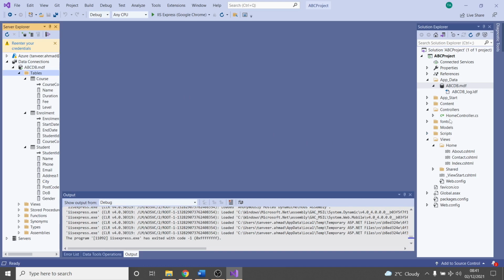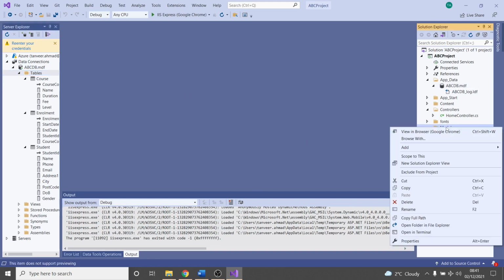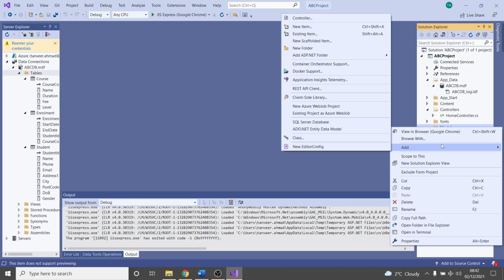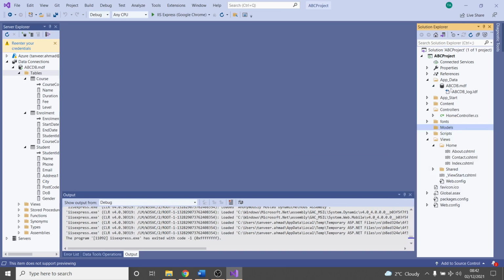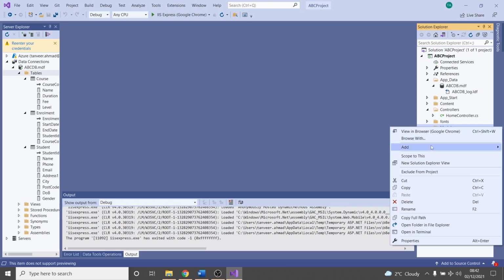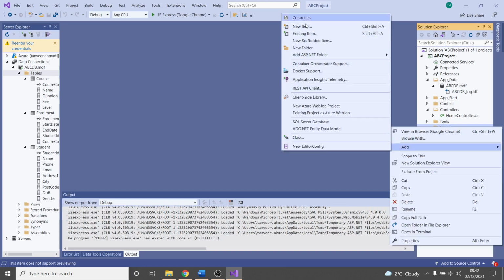Now I'm going to right click on my models. So I'm not creating a class, but I'm linking my database to this. In this model, I want to link the database, so the database table classes will be created here. So I'm going to right click, add, and just click on new item.